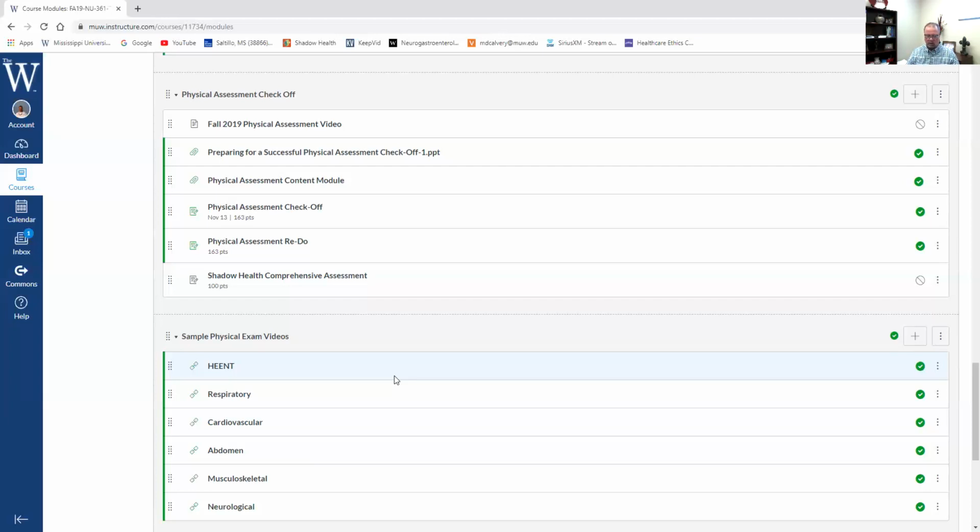Also, if you have questions on this, I think we've pretty much covered everything. If you have specific questions, by all means, call me and ask me. Or even better, if it's a very generic question, remember under the discussion board on this, I have the Ask Mr. Calvary. Because most likely if you have a question about this physical assessment, there are 25 other students that have got the exact same question. So if you put it on the Ask Mr. Calvary, I will go in and I will answer it there, and other students can get the benefit of your question as well.